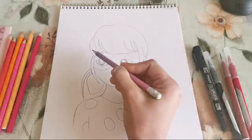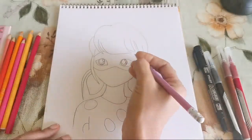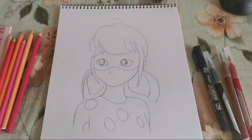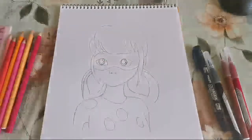Okay, dears, so just add one more curve over here for the completion of that mask on her face. And next is the nose part. Nose part is very simple. We are not going to add anything, just a curve here like a C shape, and one dot and one more dot.